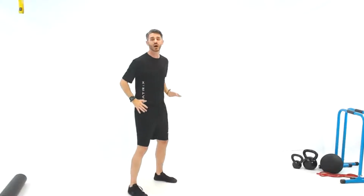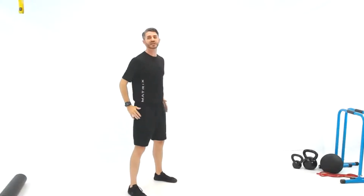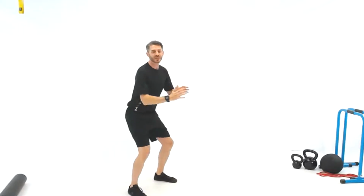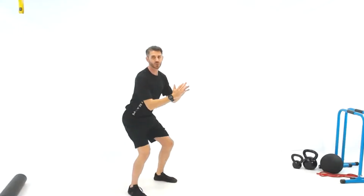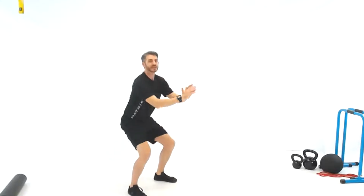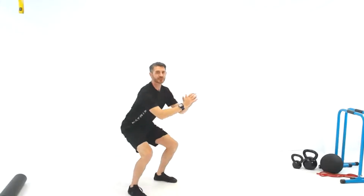Let's take it into a little half squat, lowering your hips down towards your heels. That third round, when it starts to come together, we are going to try and challenge your fitness quite a bit. So you can pick a few options. I'll give you progressions, and I'll give you some options to make the exercise a little bit easier as well. So just keep lowering your hips down towards the floor, getting a nice deep range of movement, just so it starts to feel comfortable.